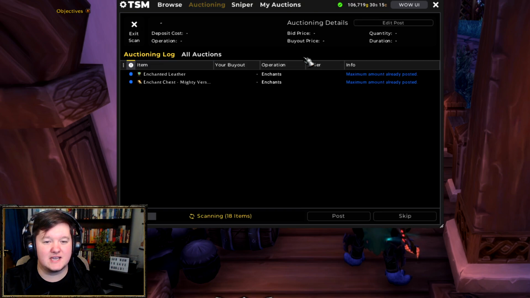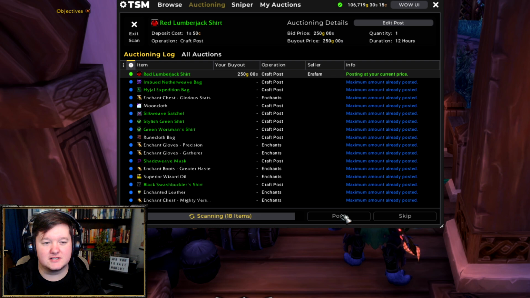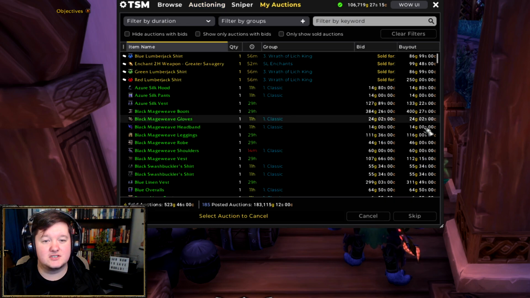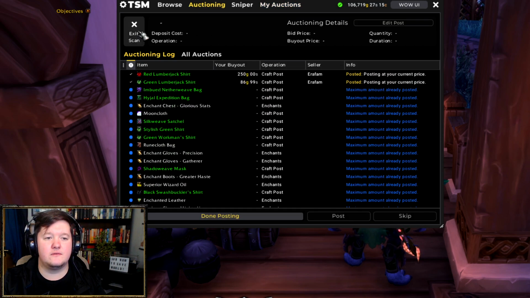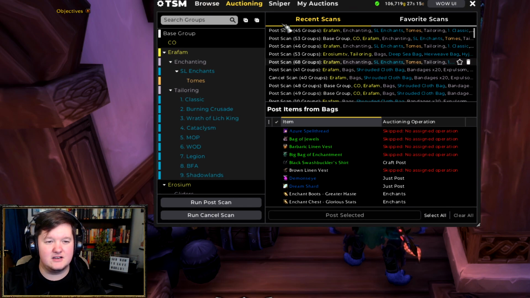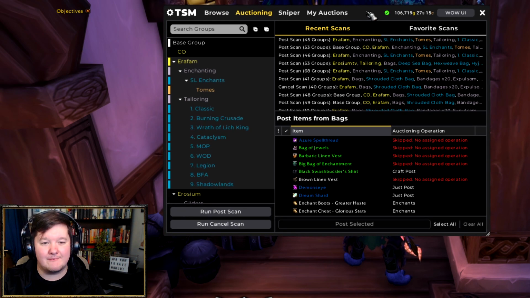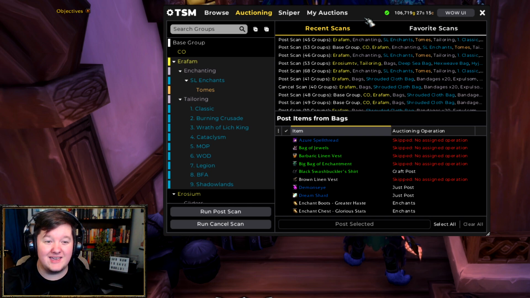So let's just do a post scan, just make sure I've got everything posted here on the auction house. Yeah, we're selling more shirts right now, so of course we need to post more. Let's just check the sold stuff. Yeah, great. All right. So for any of you that are new to gold making, this add-on here is called TSM, and TSM is an auctioning add-on that basically allows me to have a huge amount of operations that makes my life as a crafter in enchanting and tailoring way easier.